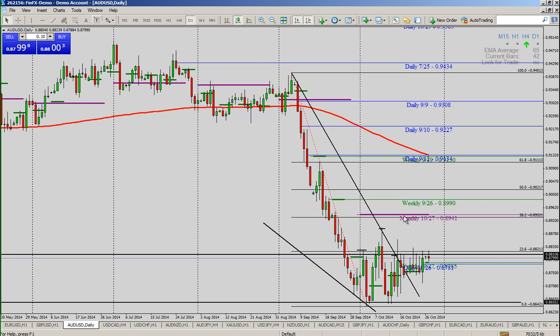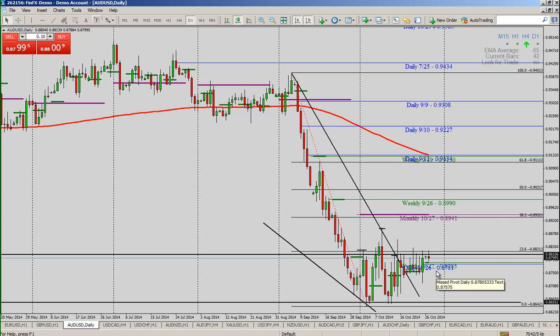You can see that we have a monthly pivot, and from this one right here we have a 38% fib, all at about 89.40, 89.50, 89.30-ish area. We're currently sitting at 88.00, so I think we have a 150 pip move coming pretty quickly. Number two, it ran down nicely, gave us some closes above the 23% fib, and then kind of double bottom. So if I had to guess, I think Aussie dollar long into at least 89.50, and even the 90-cent area is very, very likely.